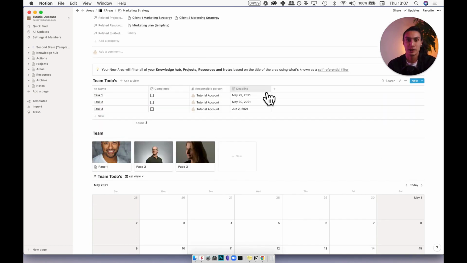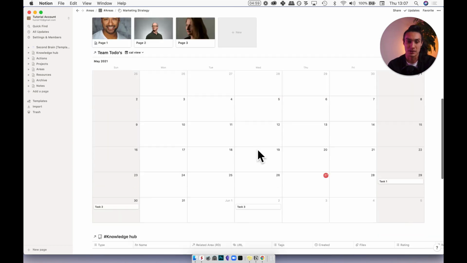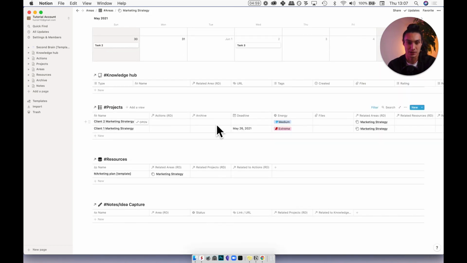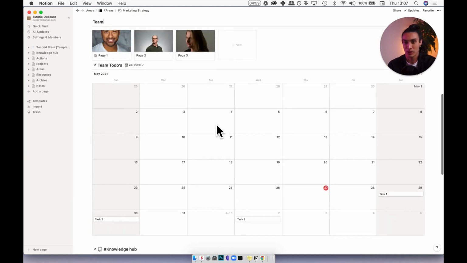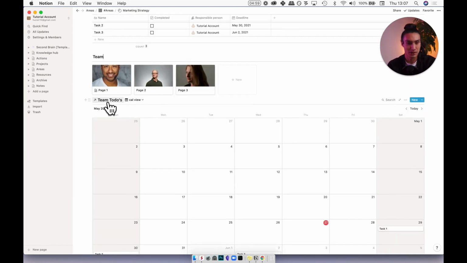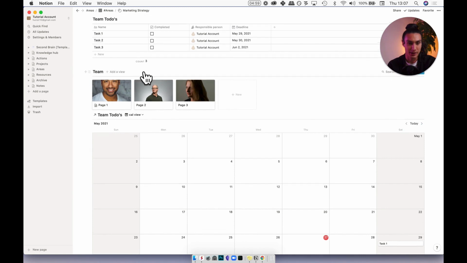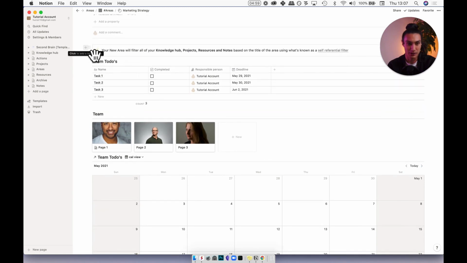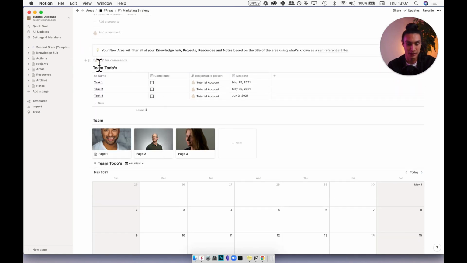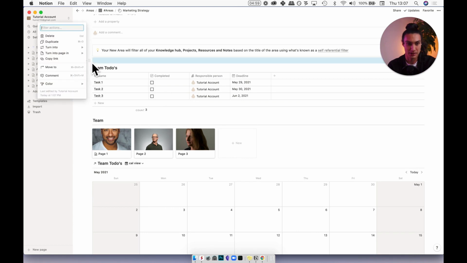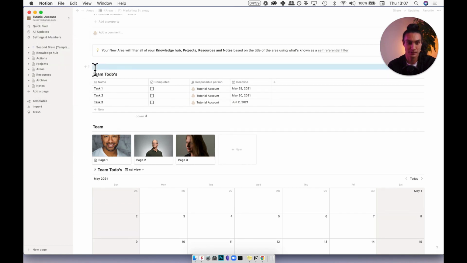Great. The calendar view doesn't need to take up so much space, so I'm going to add this resources database next to it. However, to get 2 columns in Notion, you kind of need to do this little trick. I'm going to add a blank column underneath this, and then duplicate this block by selecting it first and hitting Command D. Now I have these 2 blank blocks.